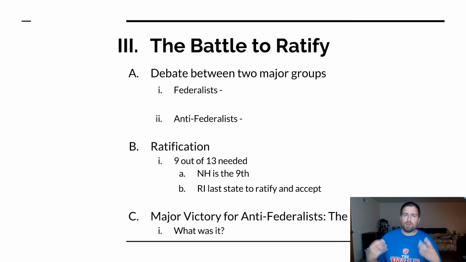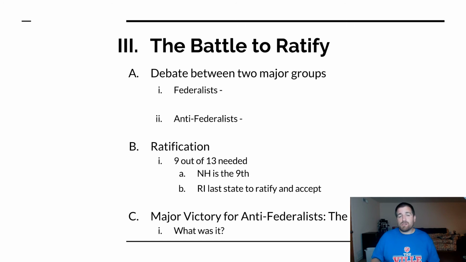So there's a big back and forth between these two, and to actually get this thing ratified, the Federalists need 9 out of 13 states to vote in favor of the new U.S. Constitution. And they get those 9. New Hampshire is the 9th state to ratify and make the U.S. Constitution official. The 4 other states quickly follow suit. Rhode Island, who, if you remember, did not attend the Constitutional Convention, is the last state to ratify and accept. And so after this, it is official. The U.S. Constitution has replaced the Articles of Confederation and is in effect, as it still is today. So the Federalists win this and the Anti-Federalists lose.